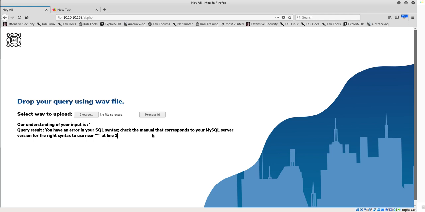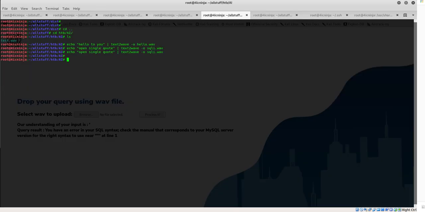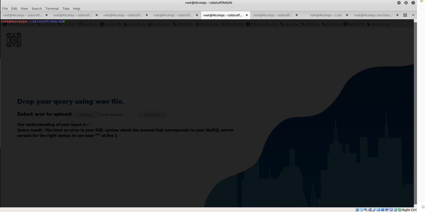So for instance, I could try to find out usernames behind this. I've already done this, so I know other forms of trying to get information might not work, but I know we can pull usernames and account passwords using the WAV files. So let me create another WAV file to pull usernames. I can do a union query. I know if I do a union query, I can say single quotes and then union something else. Okay, let me try that.